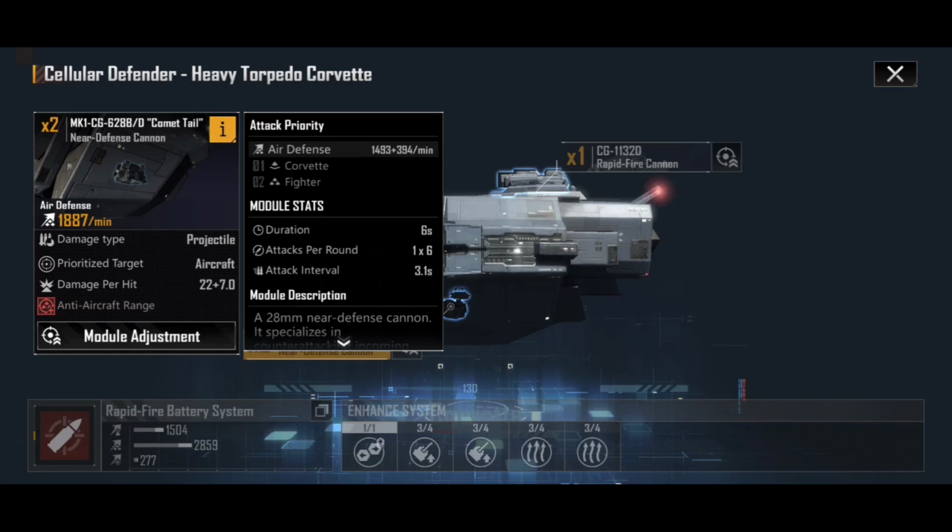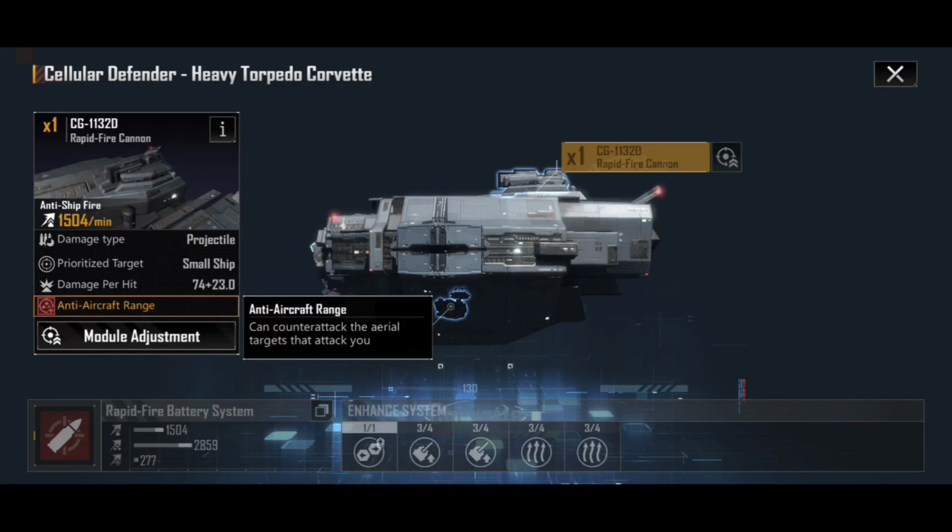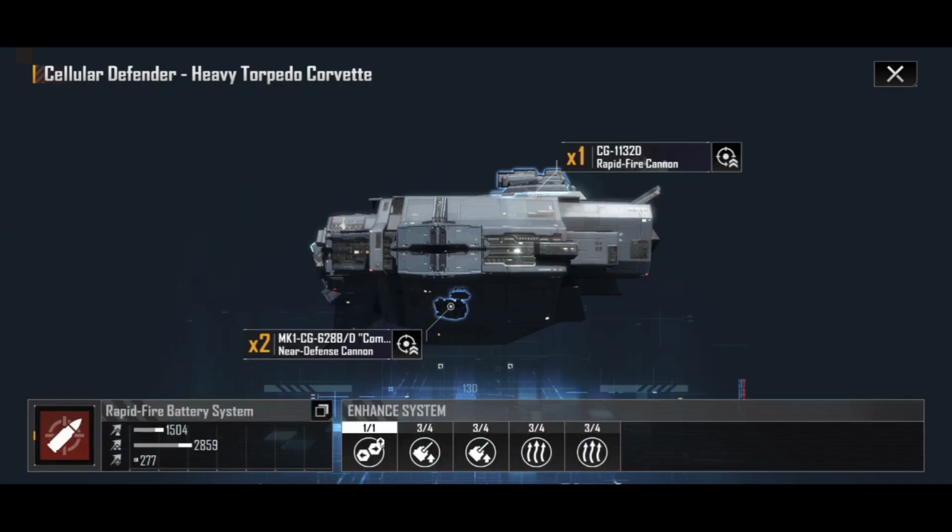And you'll see here that both of these have anti-aircraft range, so they will shoot at any aircraft that happen to get too close to them. Anti-aircraft range here is only attacking aerial targets that attack you. These don't tend to go hunting for other aerial targets, but if you are up against an opponent that has things like, say, Spores or Sandrakes or other anti-air fighters, then they will come after your Cellular Defenders, and your Cellular Defenders will fight back, which is a really interesting part of them.